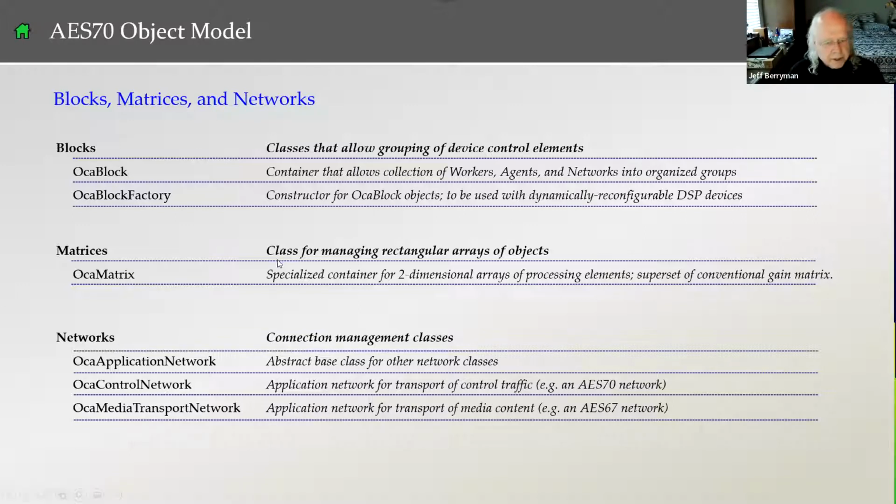A matrix is a generalization of an audio matrix. You can use matrix to create switch matrices or gain matrices, or even way more complicated matrices. That's described in this presentation, but I won't be going there too much today. And then these network classes, which again, I will not be talking about much today. One of the reasons I don't want to talk much about networks today is there's an upcoming release of AES70 that'll be probably out in the middle of the summer, in which the network stuff is quite a lot modified. And so I don't want to necessarily be talking about the current mechanism too much.